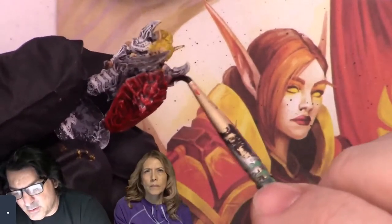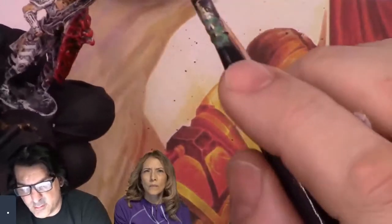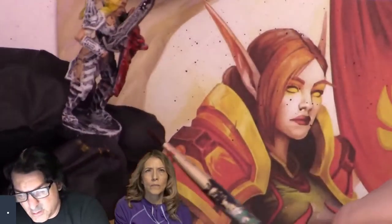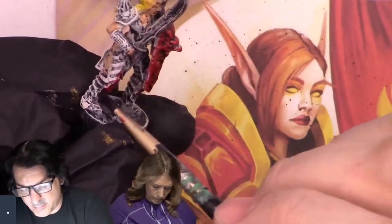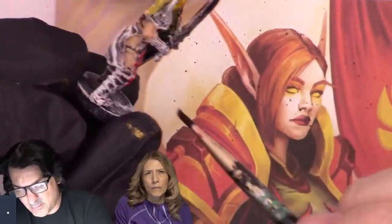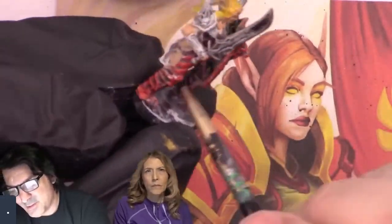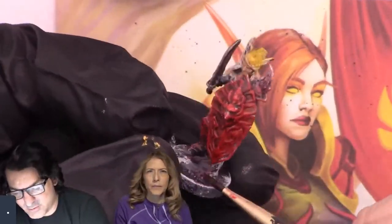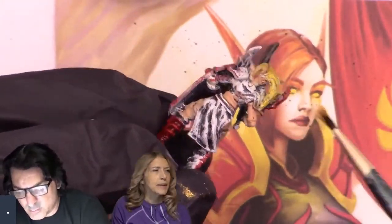sometimes I'll end up going back later and dry brushing lighter colors over just to bring some of that lightness back. But for now, it's really just about putting it on light to begin with so I can preserve as much of this as I can. Super. She ends up looking like that.